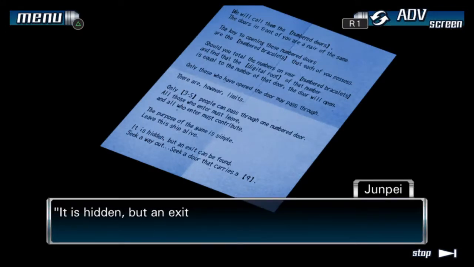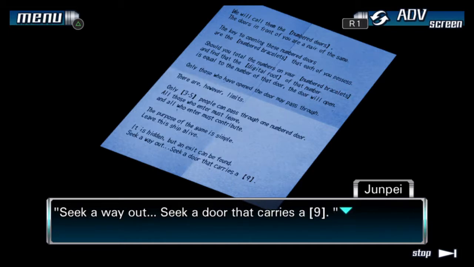It is hidden, but an exit can be found. Seek a way out. Seek a door that carries a 9. So I'm assuming everyone up must equal 9. So just one person will not equal 9. And that person could be a betrayer in the group.